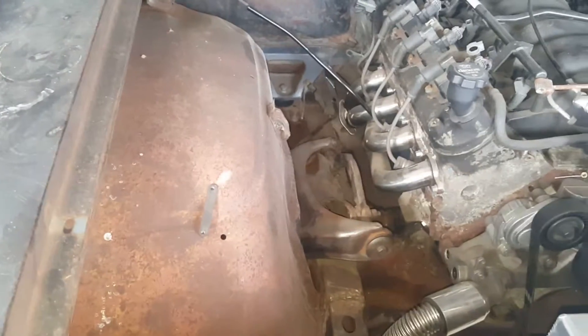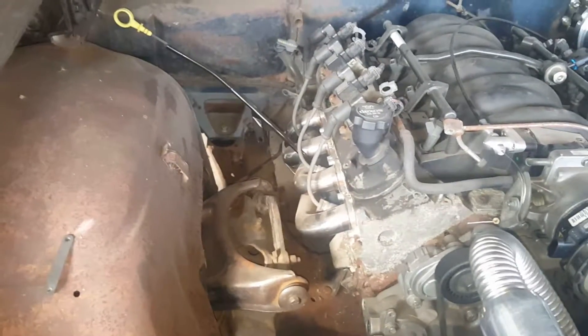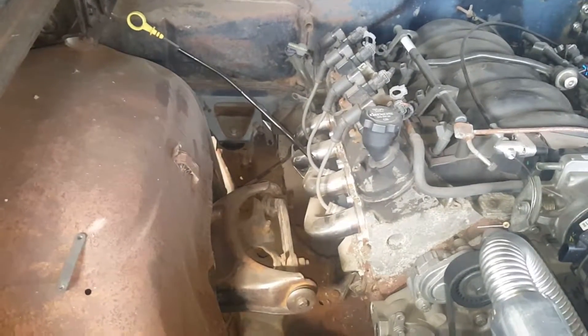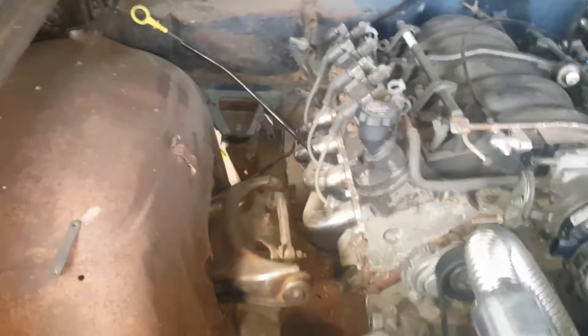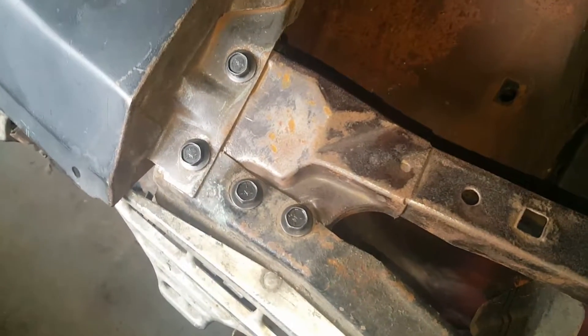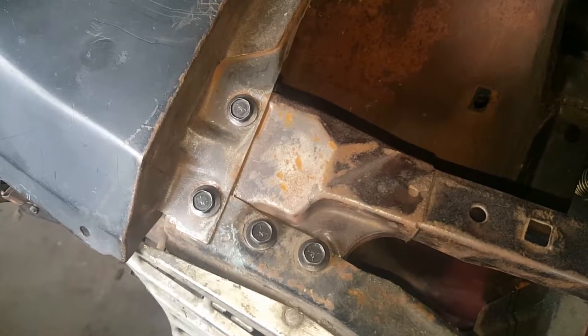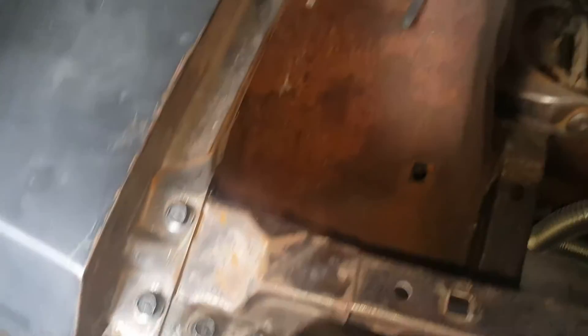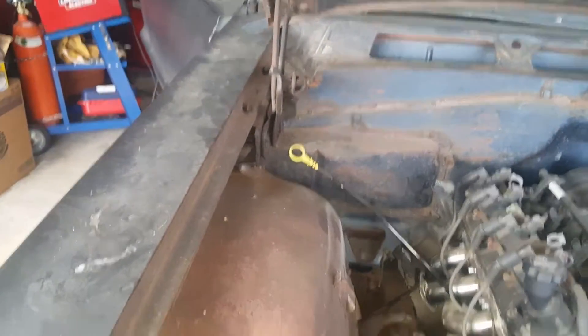I'm going to do my own wiring harness. I'm not going to pay $600 for a wiring harness when I can do it myself. I've been installing stereos for years, installing show stereo systems, so a little wiring harness ain't nothing to me. That's what we were really into in my day, being from Chicago and all.